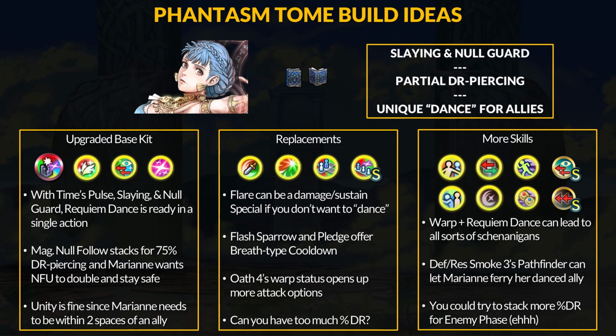She also has no follow-up 3. We have the fancy new tier 4, which also has that 50% DR piercing. These effects actually stack multiplicatively, so with the refine, Marianne can get 75% DR piercing on every hit, which is excellent. She does want no follow-up anyway to double and not get doubled back, so this is a perfectly fine upgrade.